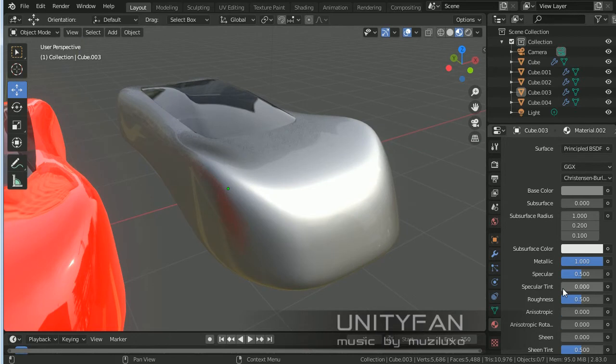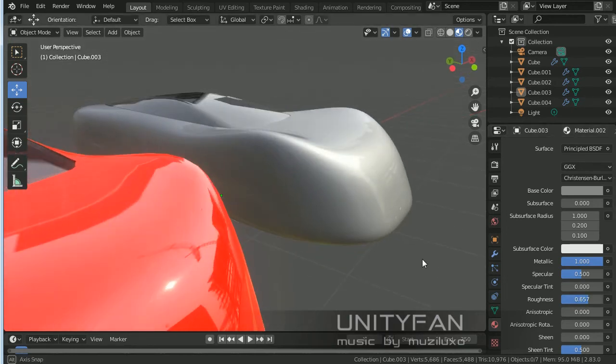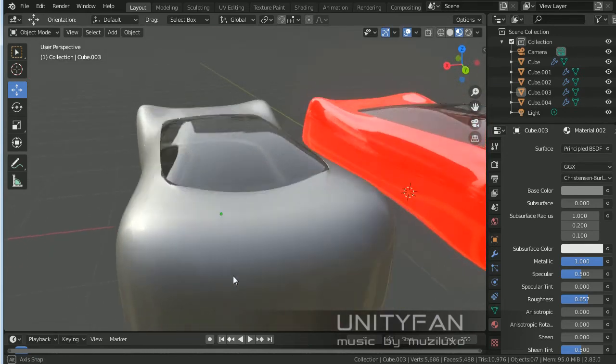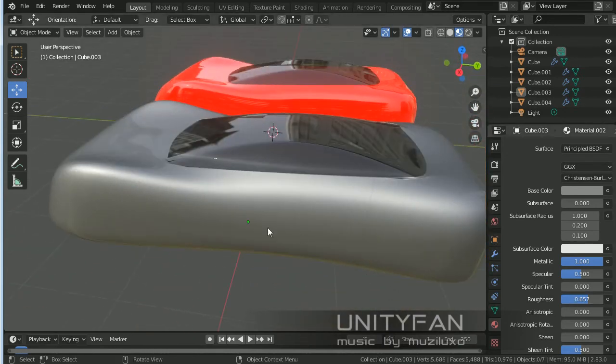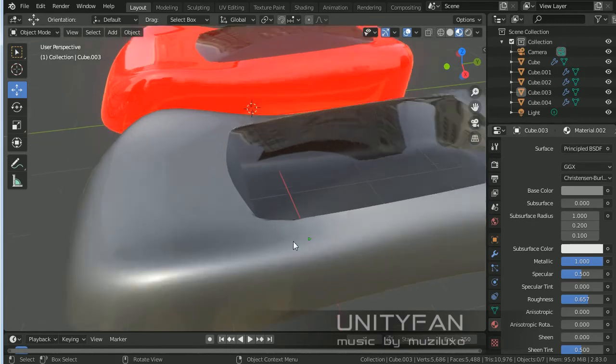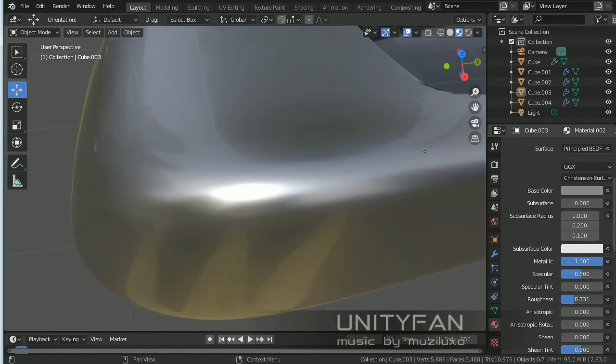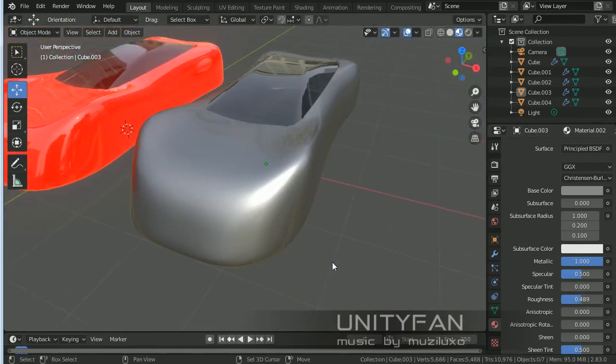Also you can change all these settings little by little and get more or less shininess, metallic shininess.